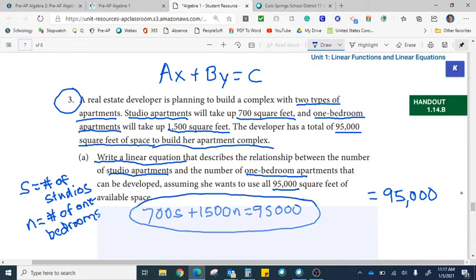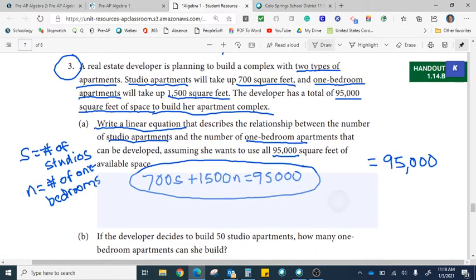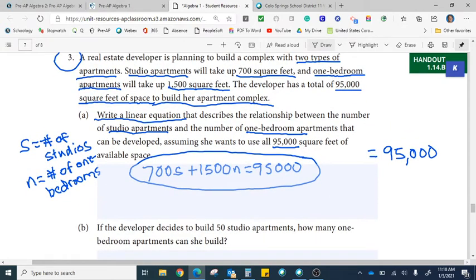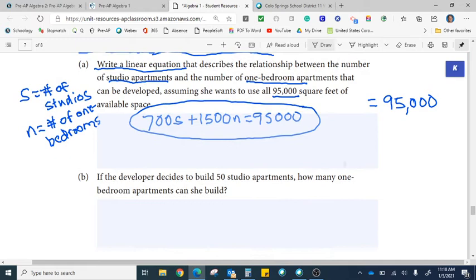Okay, remember it looks a little bit different. This is standard form, remember. Looks a little different than our slope-intercept form, which is the main one that we usually talk about. But there's our standard form equation. Now, it has the two variables, just like everything else. We have all of the stuff that we need. Okay, and there's the problem. So we're going to keep going back to that equation to answer the questions.